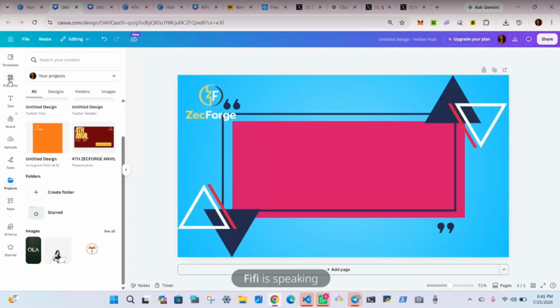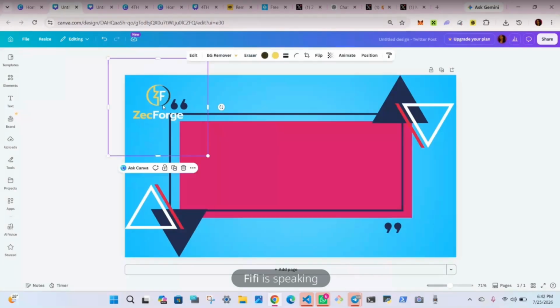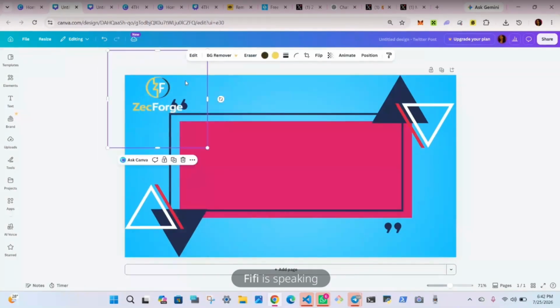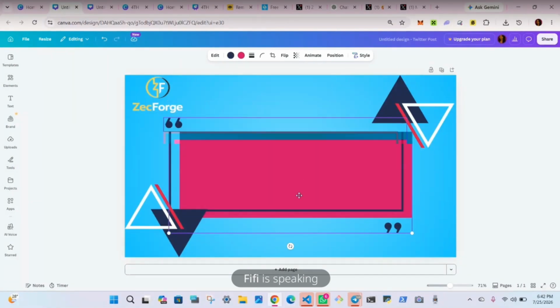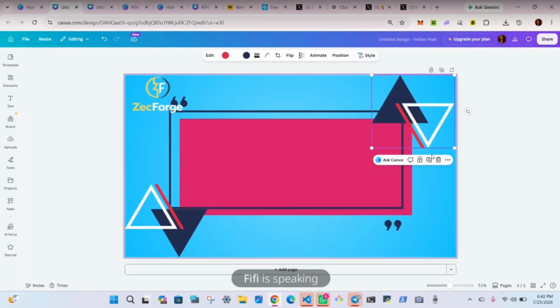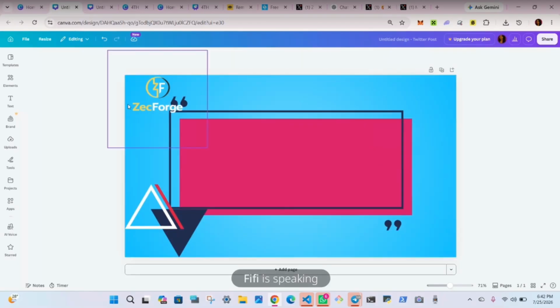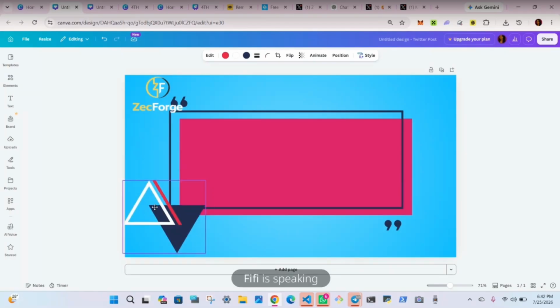So let's go back to our content, to what we're working on. So this is ZegForge. I'm going to be removing all of these things, or if you don't want to remove it, you can make use of it. You can remove this one. So let's try to make this shape.